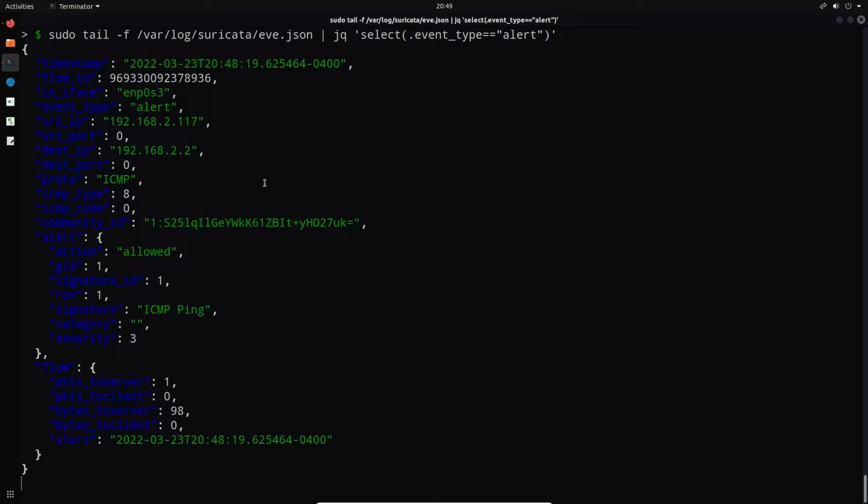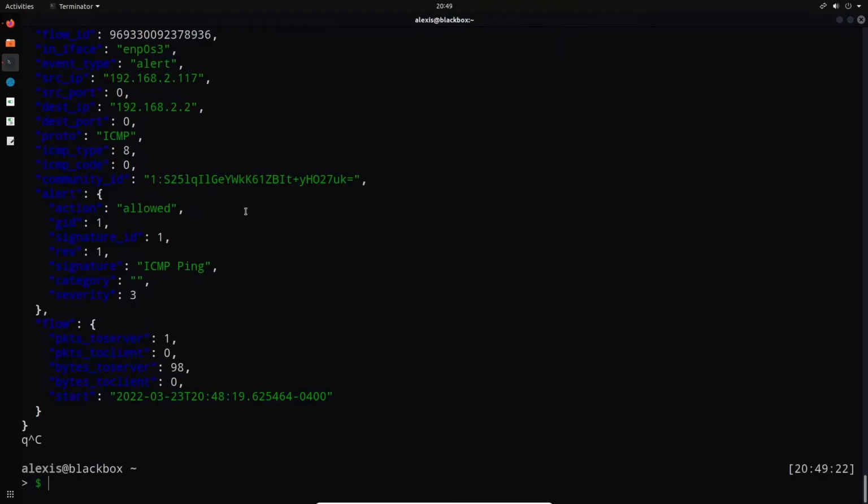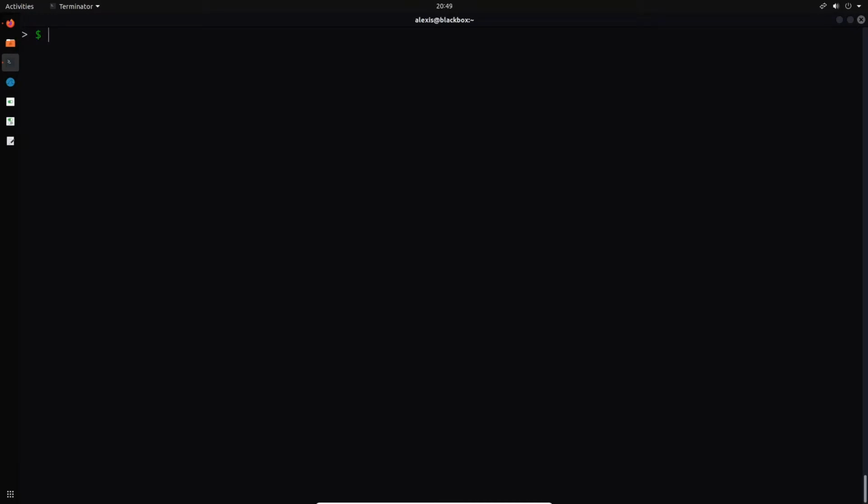As I said, this can be very useful when you're importing it into tools like Zeek, or when you're performing event correlation. So yeah, we can just terminate that command there. All right, so we've been able to take a look at the logs and the log format. I think that's pretty much it in regards to what we needed to do, but we actually need to configure Suricata and Wazuh, right?